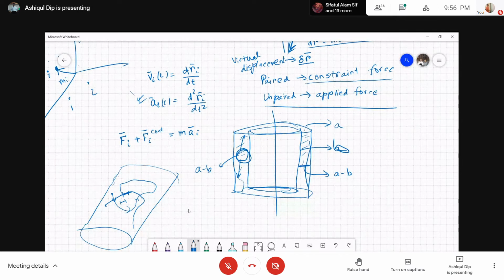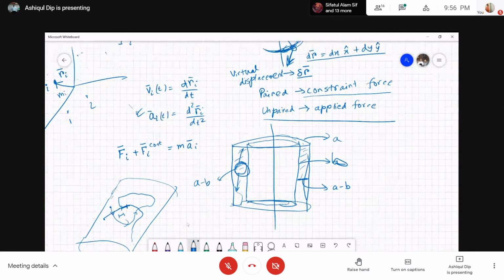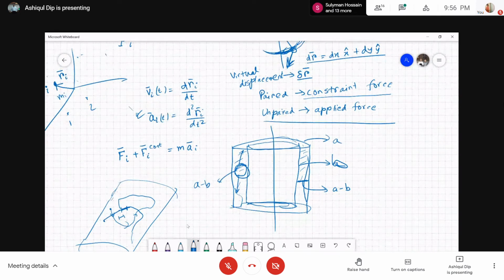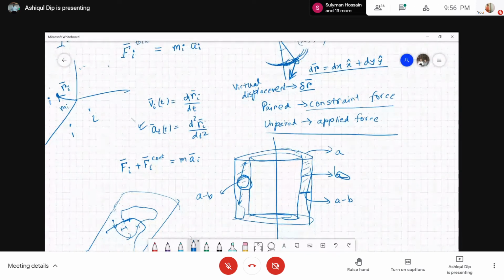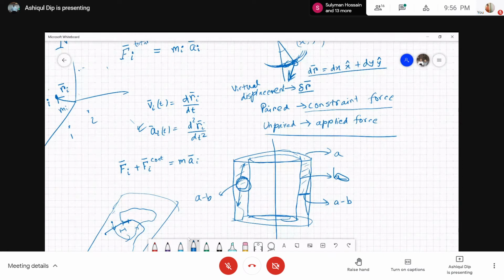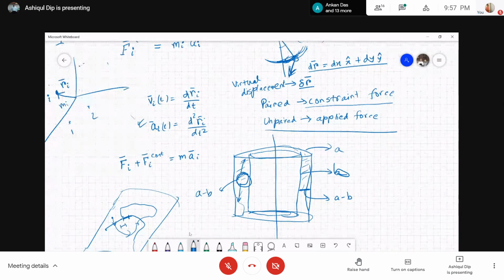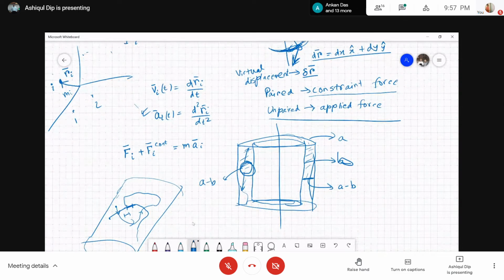An arbitrary displacement on that sphere, which is tangent to that sphere, is a virtual displacement. It's a typical displacement. Your particle in reality may not follow that specific path, but for a given initial condition and initially applied force, it can follow that path. That's what is necessary. Here, going above the surface is out of the question. Your particle cannot go out of that surface because of the constraint force.